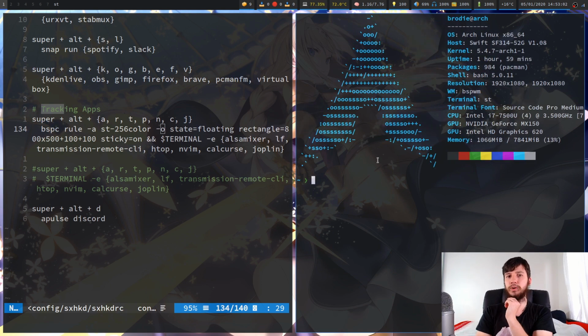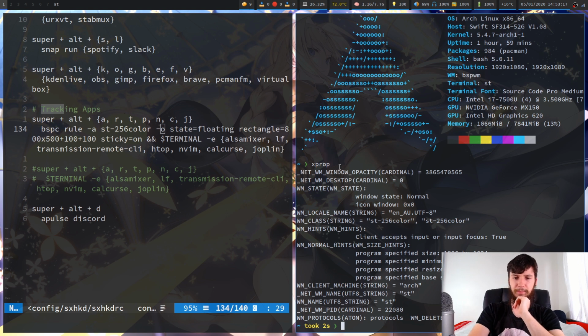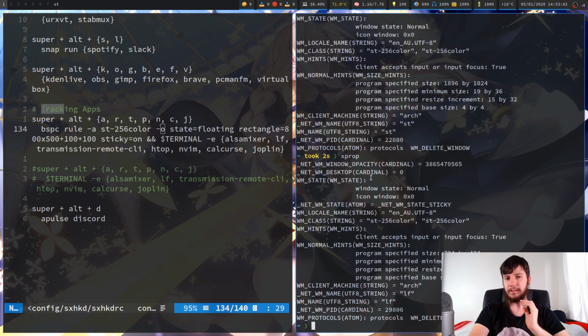If you've worked with Compton or PyCon before, you probably have this program installed. It's called Xprop. What Xprop will let you do is get some window manager class names. If we run that now, let's say we click on this window here. This prints out a bunch of information, but the line we're interested in is this WM_CLASS. In this case, it says that this window is called ST-256color. This is basically the name that you need to use.